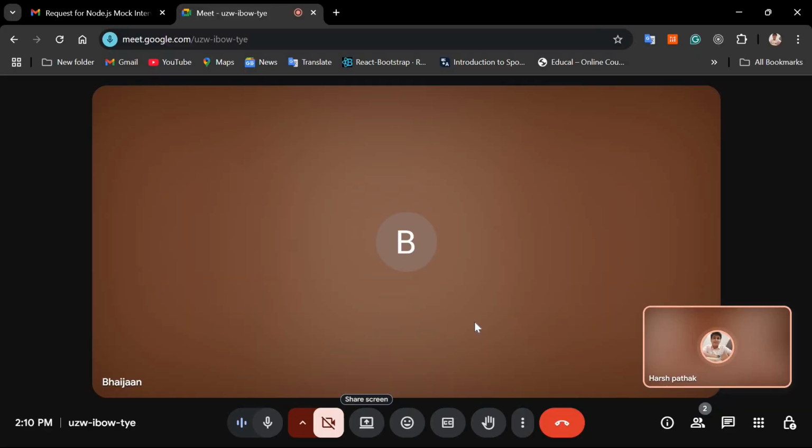Have you worked with any notification feature, push notification? No, I haven't worked on it, but I think I know the logic. Maybe I can try to tell how we can do it. Yeah, go ahead. I think we have job scheduling or cron jobs in Node.js. With the help of this, we can set a time in job scheduling, and at a particular time we write the logic. Then if someone sends a notification, it hits that job scheduling, and with the help of this we can perform this.